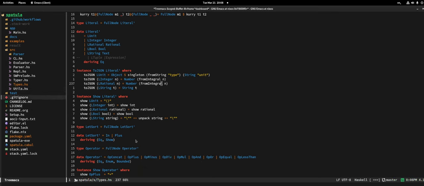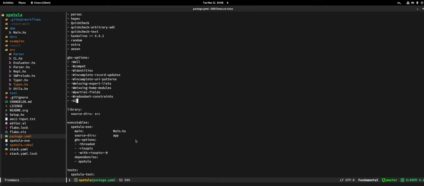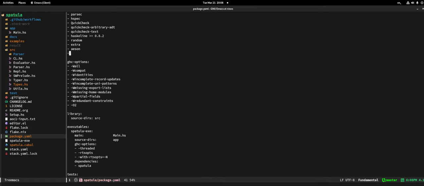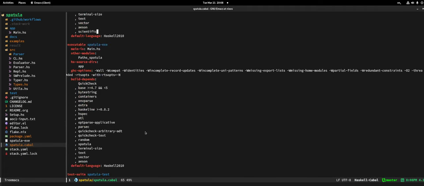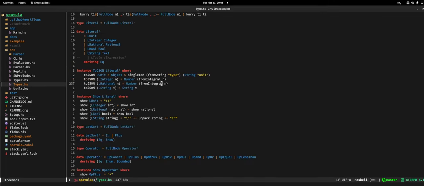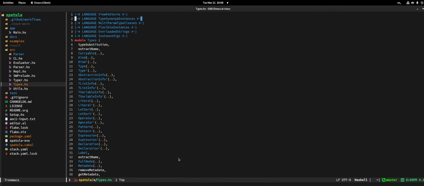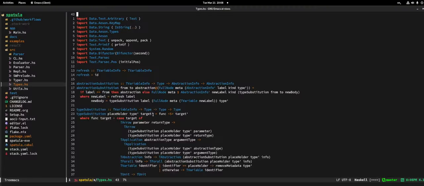Okay, but this means adding in here, which is not always great, but well. So, is this where it lives? Yeah. So Scientific. And then we're also gonna have to change this in the dependencies in the cabal. Scientific. Okay. Scientific. And then in here we can just import Data.Scientific.